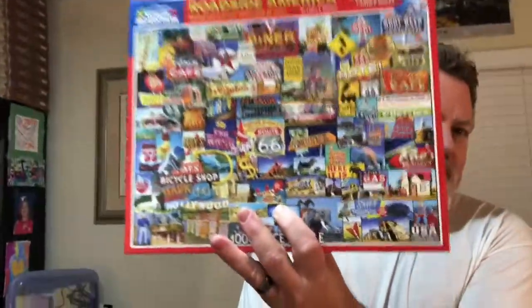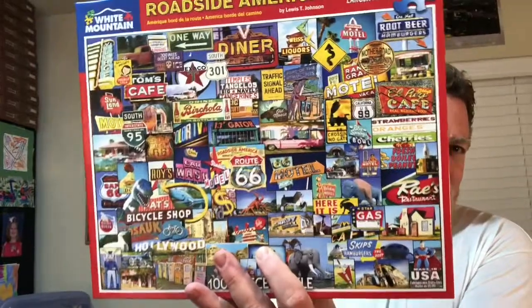Howdy peeps, Superdan. Superdan's Jigsaw Puzzles. We finished the gluing and putting up the Good Neighbor Store right here on the wall of Superdan. Looks great, but now I can't wait to do this White Mountain puzzle. This is puzzle number 3, Roadside America. If I could show it to you real quick. Here it is in all its glory. I can't wait to put it together.